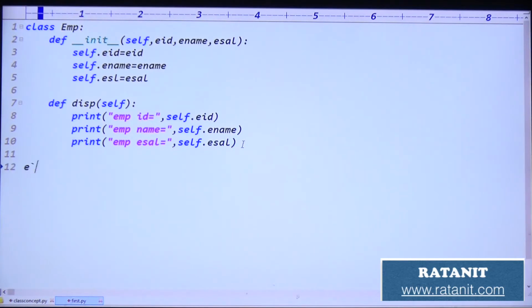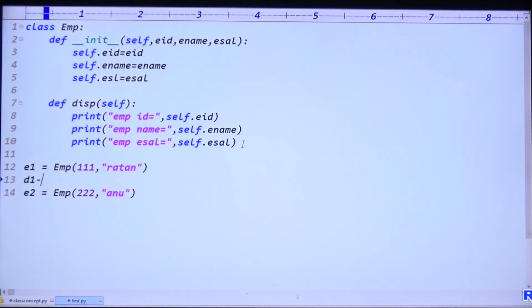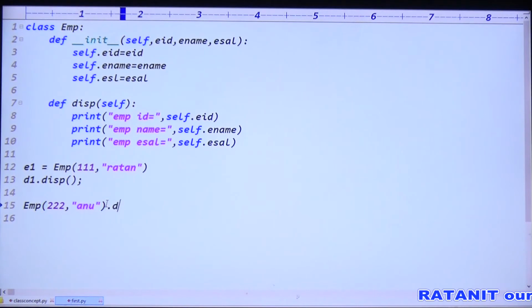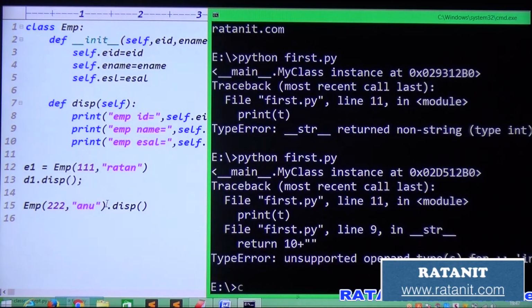See, I am creating employee objects. You can create multiple objects here. E1 equal to Employee of employee ID and employee name, right? What is the employee name here? Ratan. Next one is E2 equal to Employee of 222, within double quotes you can write Anu, right? That's it. Simply here you can call E1 data. What is the function here? This function, right? Here you can go for a nameless object. What is a nameless object? Employee of dot, simply call disp directly. Clear? Total how many objects do we have here? Two objects. So if you want, you can check the output once.